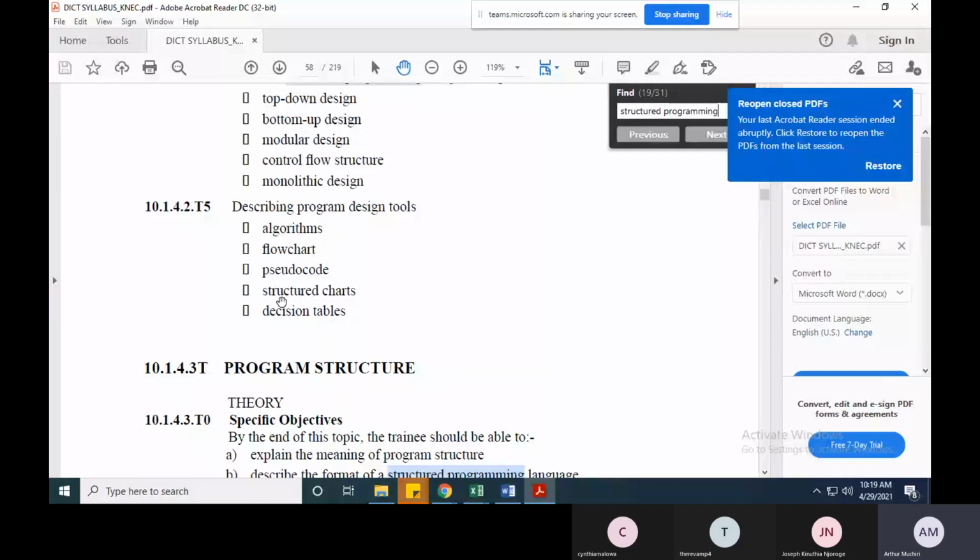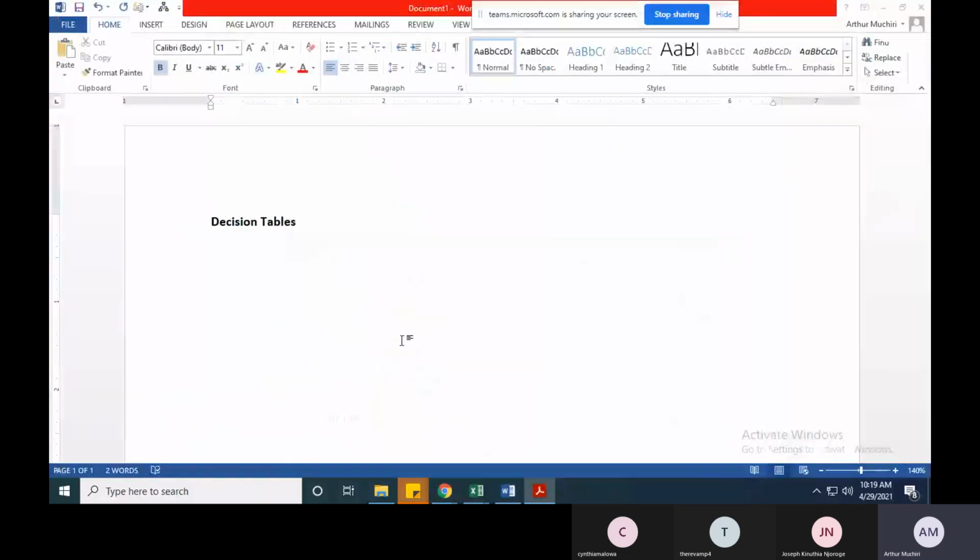Okay, so we are looking at these decision tables. We have looked at algorithms. We have also looked at flow charts. We are going to look at these decision tables, and of course, from there, we're also going to look at structured charts. So what are decision tables? Let's start with an introduction. You'll also find this as a subtopic in a unit called System Analysis and Design, in Diploma Module 2.